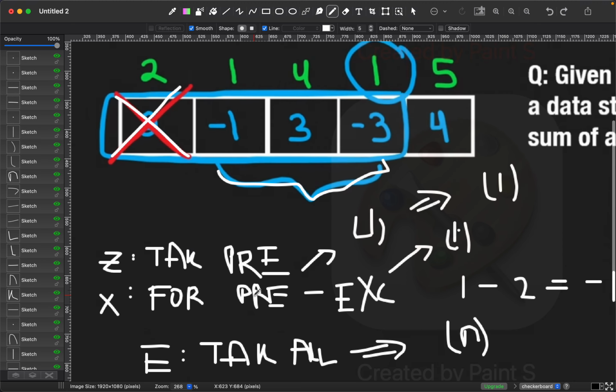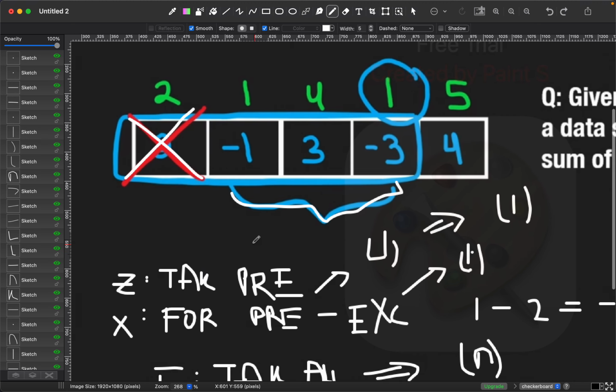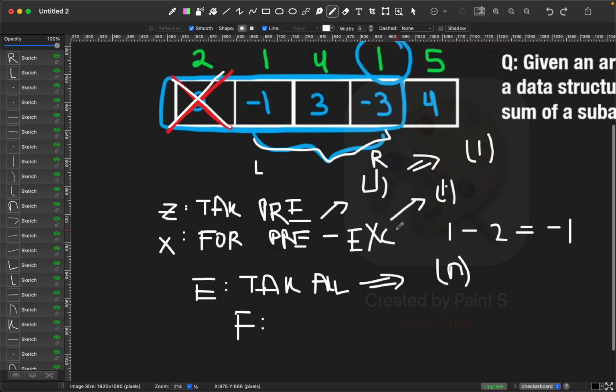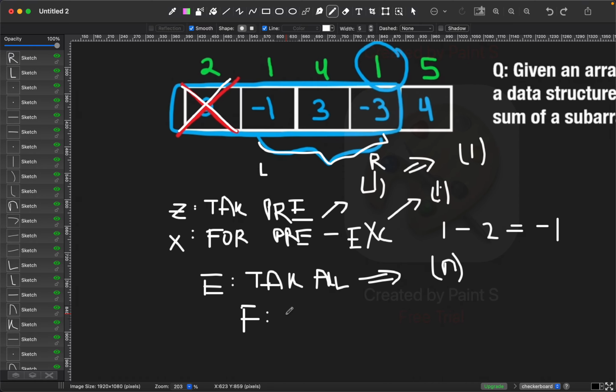So what usually happens is that we usually plant 2 pointers. So we have an L over here and an R over here, right? So what's going to happen is that we're going to take into account, obviously we want to take R, so R will be this 1, and we want to minus this value.